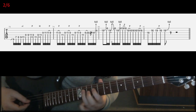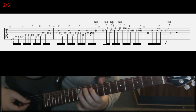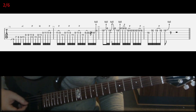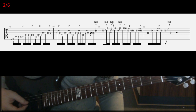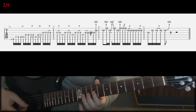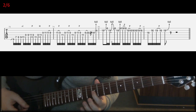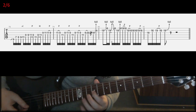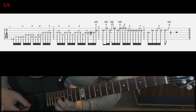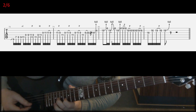Then you're going to play the rest of the first bar. I'm not really sure which notes they play legato and which notes they pick, so you can play it according to your convenience. In the second bar you're going to have this, and at the very end of that bar you're going to quickly come up here. What I prefer to do is hit the eighth fret on G with my middle finger and bend it up a little bit, and play the sixth fret on B with your index finger.